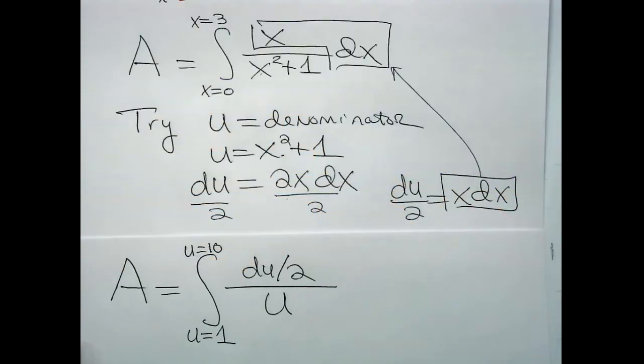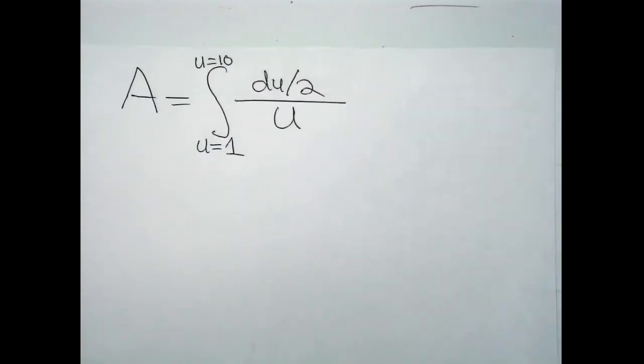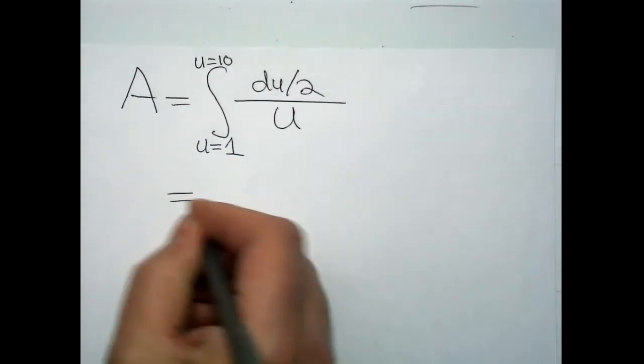The beauty of doing it this way, and that is substituting the limits of integration as well, means no looking back. We don't have to look back to anything above that. No x's. We don't have to look at that fraction that we had before. We don't have to look at x equals 0, 3, none of it. It turns out that the area answer for this integral is precisely the same as the area integral for that one. Let's take care of this one right here now that we know that. So we don't need any of that. Blank page. We can turn the page and just work on this one.